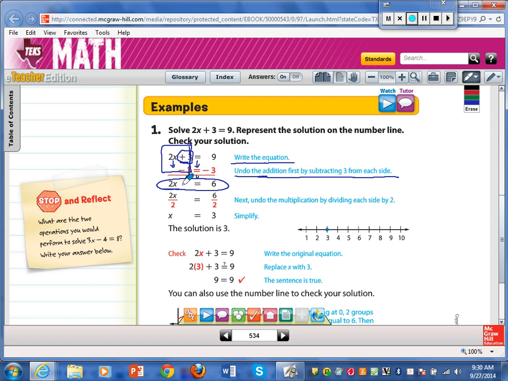Now you can look at your x here, and you see that this is multiplication: 2 times x equals 6. Remember that step number 2 is to undo any multiplication or division. In this case, you have multiplication. Since x is being multiplied by 2, you divide by 2. By the properties of equality, you have to do it to both sides. This should look familiar: whenever you divide anything by itself, the answer is 1. So the only thing left over is your x. You bring it down, you bring your equal sign down, and then you perform the operation: 6 divided by 2 is equal to 3.